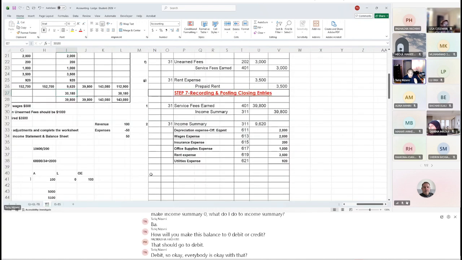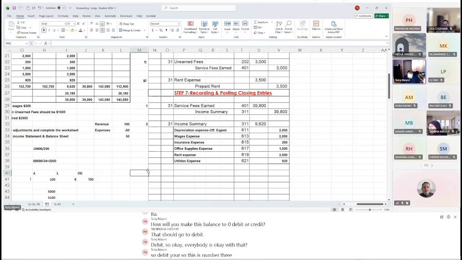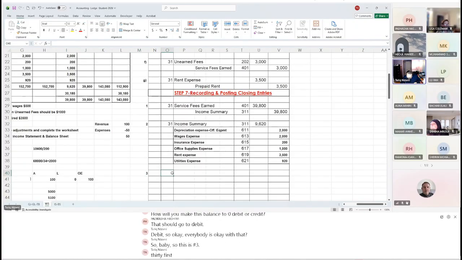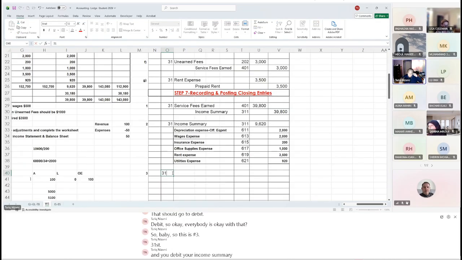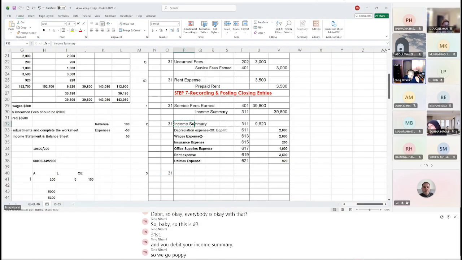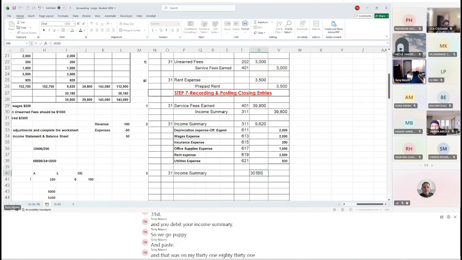So debit your, so this is number 3. 31st. And you debit your income summary. So we copy and paste. And that was how much? 30,180. And I want to transfer it into capital.